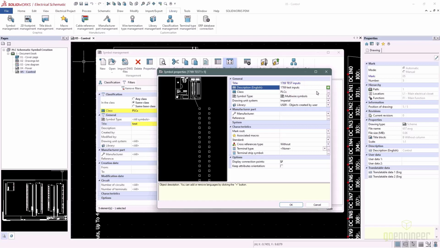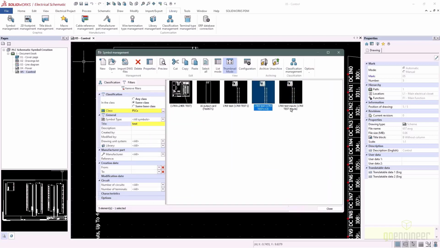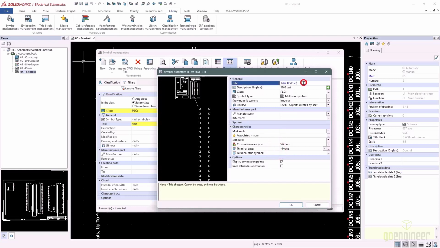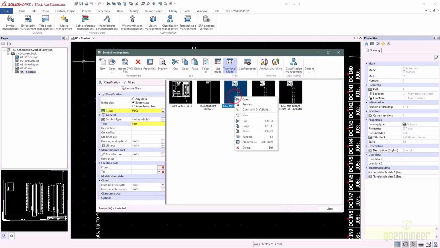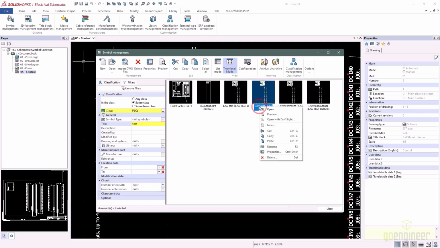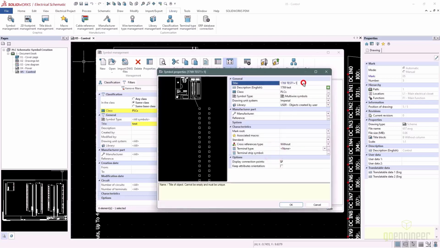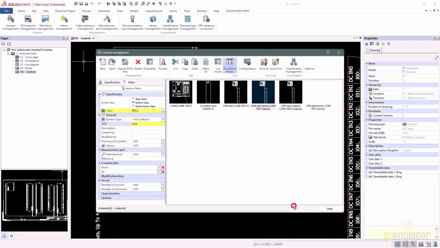The one thing that I am realizing is that you cannot easily make the symbol and then add circuits to it and then duplicate it after you've made those circuits. What ends up happening is that the symbol does not behave correctly once you start deleting circuits and trying to add new circuits. So I'm literally taking my graphics and leaving that as my original. And then I am making, just by copy and paste, making now a power symbol, a test symbol, and then making a test digital symbol, and then I will end up making an analog symbol. So at this point, let's just start with the power symbol.